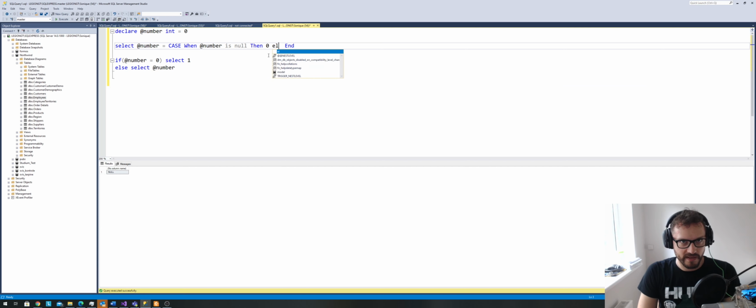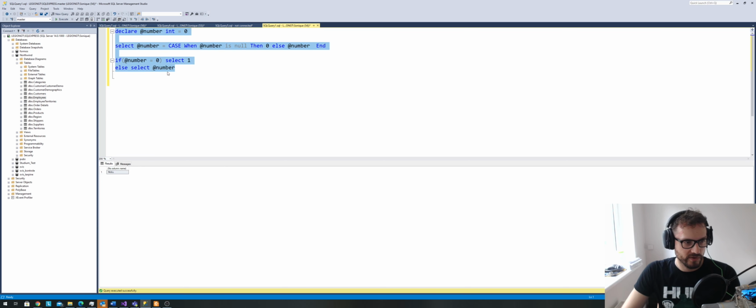So let's add else here and just say return number. Now what we did here is, even if it's set, we're going to return it. So let's call it again. Okay, now it works. Now we have a default value. If for unknown reason it's null, then we set it to 0, else we return the number. So we kind of have a very controlled flow here, which would be very respectable even in software development languages. And we have the if else thing going here.